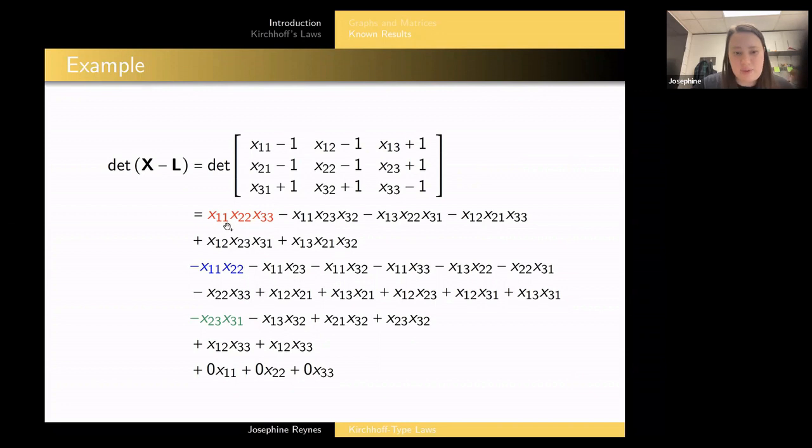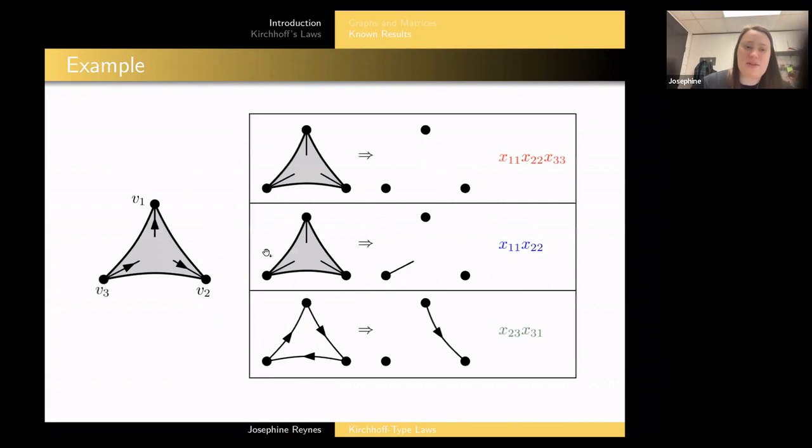We have x11, x22, x33. And we also have the x11 x23 x32, which has a negative coefficient. And then we have the x12 x23 x31, which also has a negative coefficient. And so what's happening here is this single edge with 3 vertices. This is what the Laplacian is for. And when you take this term here, it's counting the number of ways you can have a contributor where I took everything and had a back step. It's saying 1 goes to 1, 2 goes to 2, and 3 goes to 3, and then I removed them. So that's 3 isolated vertices as a figure.